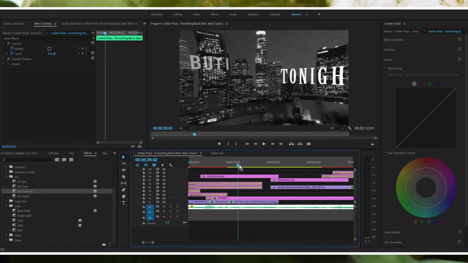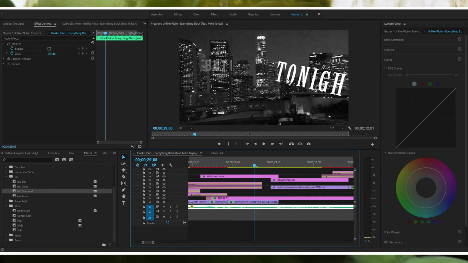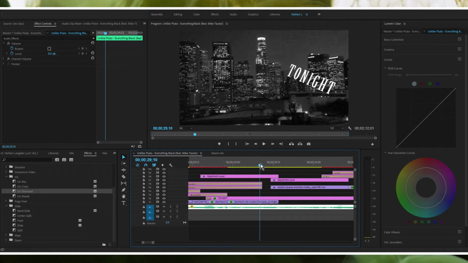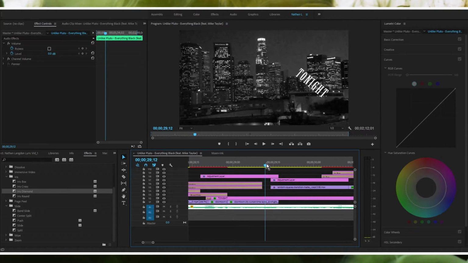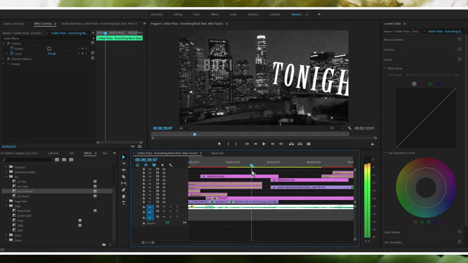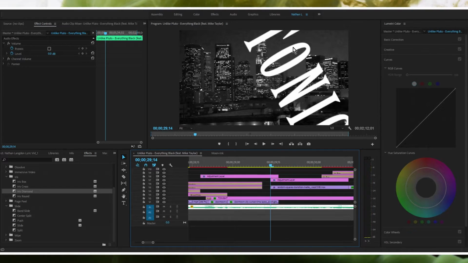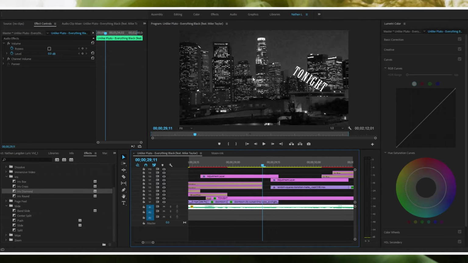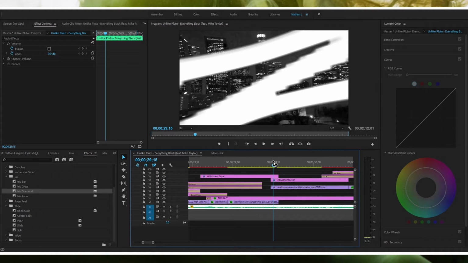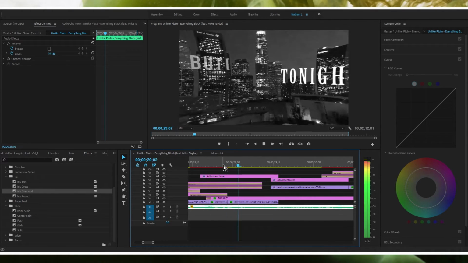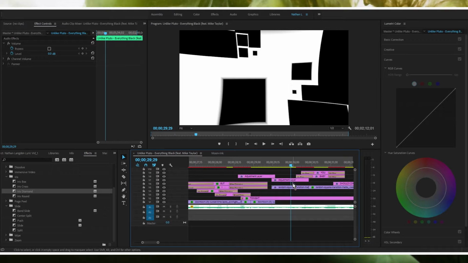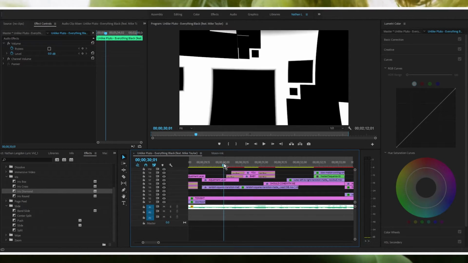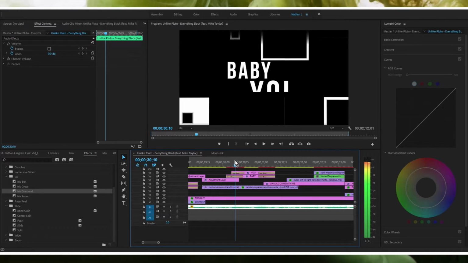So the kick drum hits again here, and I made the word tonight bounce. One of the things I wish I would have done was, instead of having this keep rotating to the left or to the right, I would have preferred that as soon as it hits this point here, it rotate back this way and then come towards the screen. But that's just me. When you view it quickly like that, it doesn't really bother me all that much, but when I'm going frame by frame, it kind of makes me cringe. Most other people would disagree, but whatever.